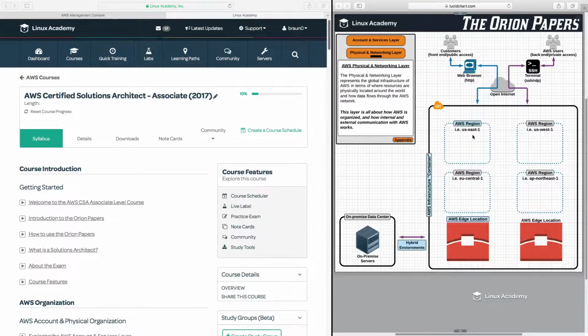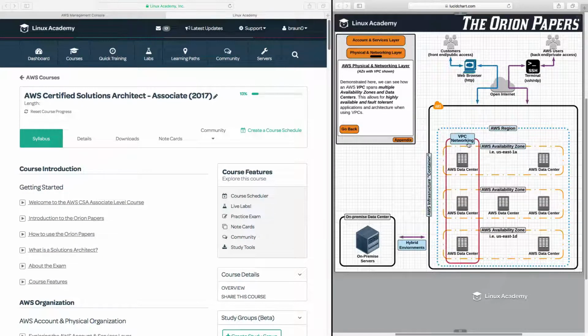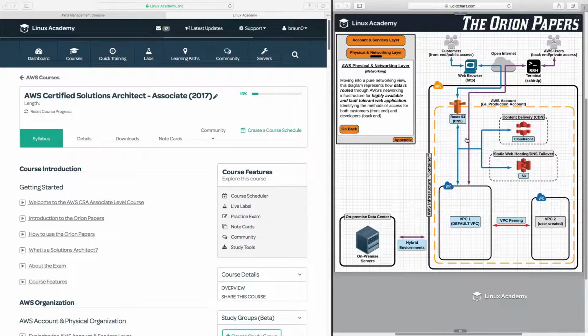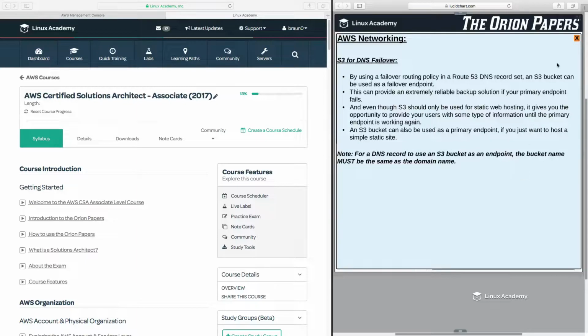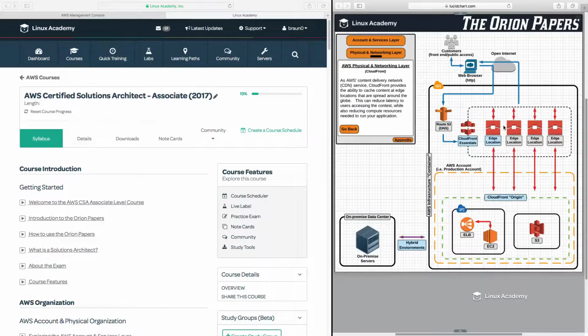So going back, as you see here, I clicked on a region, then on availability zone, then to show the VPC, then down into VPC networking. And what I'm doing is each time I'm drilling down further and further into AWS networking architecture. And on each layer, I can stop to learn about the various services and features that are there by clicking on any one of them, or some of them also provide the ability to drill down even further to get more detailed information about those particular services and features and how those networks are set up and how data flows inside of the AWS infrastructure.